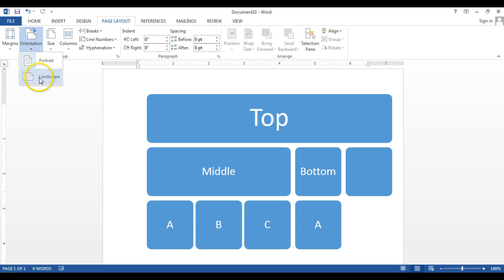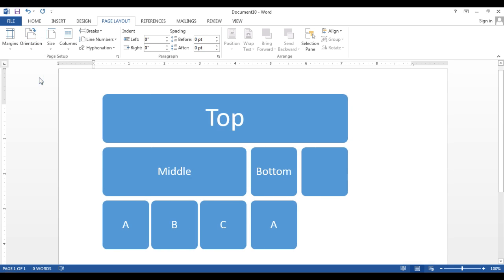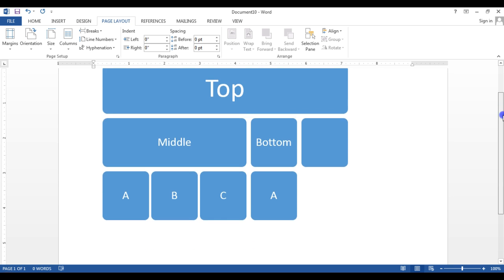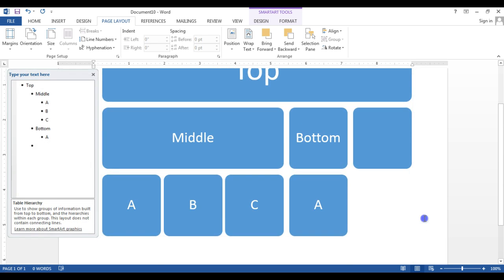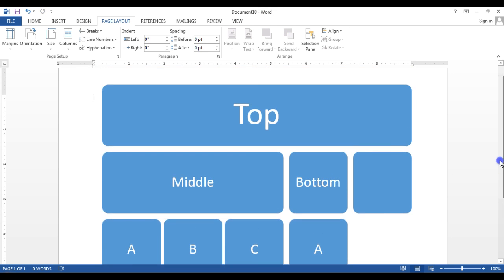And in Orientation, that's where you have your choice of portrait or landscape. Now everything's defaulted to portrait. Once you click landscape, what it does is it makes it wider. So therefore, if we need to make it wider, we can, or bigger, however you want to say it.